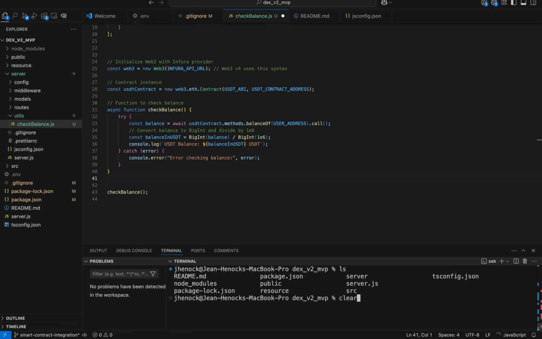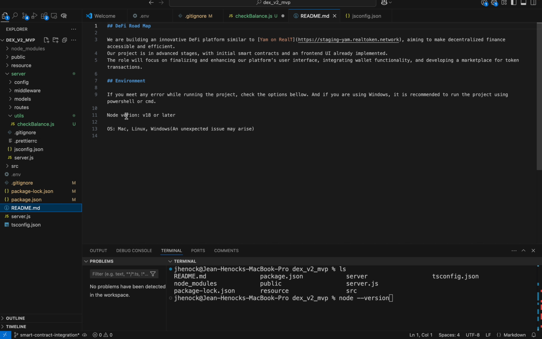So that's what I'm doing. Basically, in the requirements they say that we need to run it under Node version 18 or later, so that's why I was checking the Node version here. If I check again, you will see that I have 18.20.4, so this is fine, and I have met the requirement.